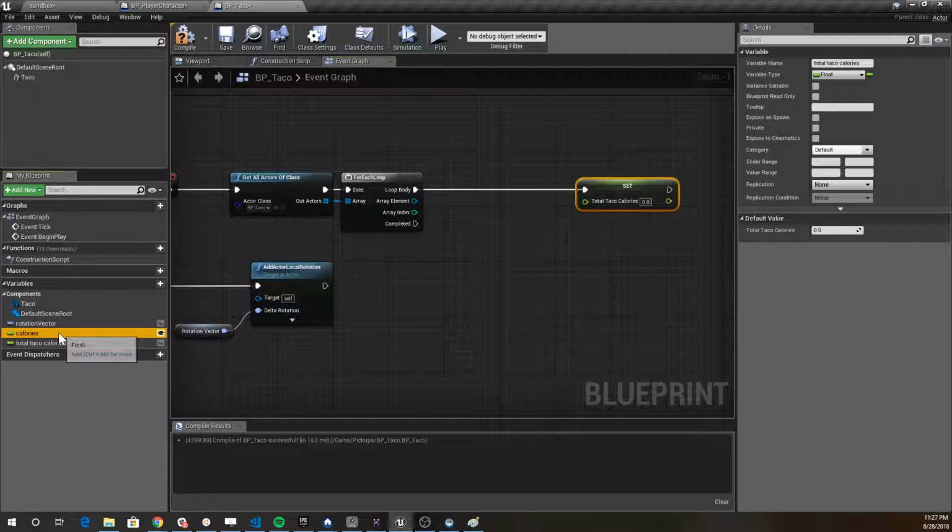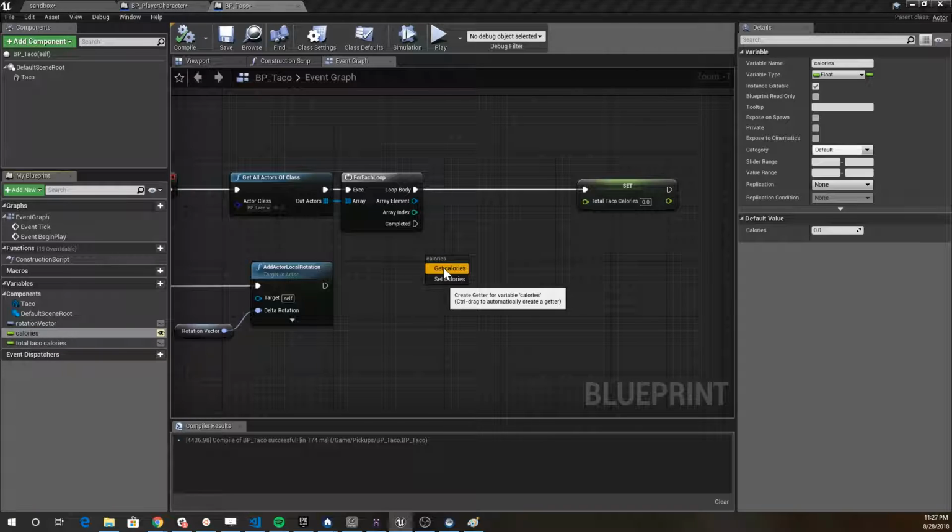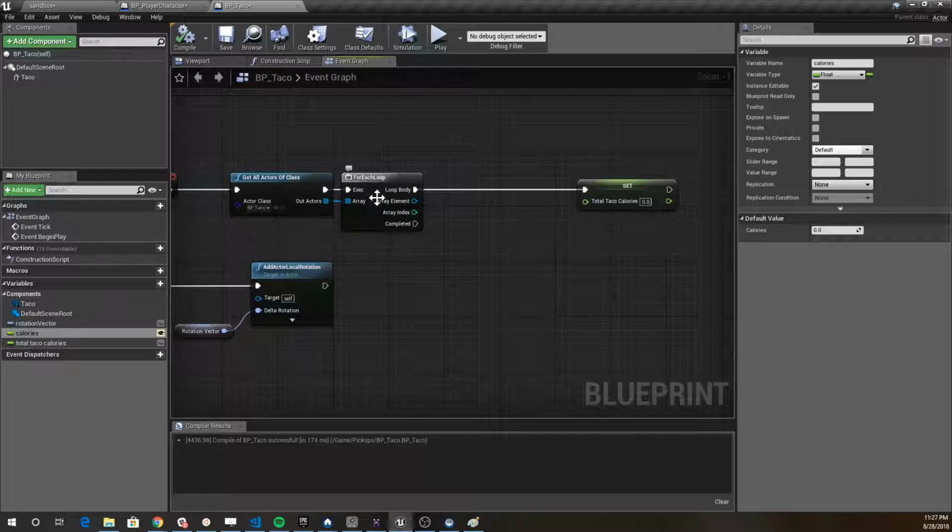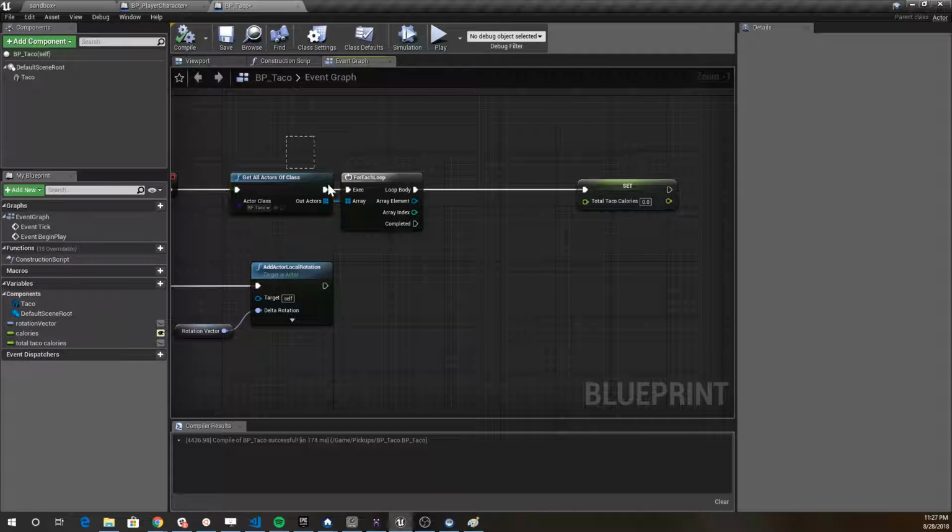And so because we have something called calories, it's now on all of these. I can say, actually, what I want to do is for each of these array elements, so these are the elements in the array, those elements will be individual objects in this particular array that gets created when it's going through and finding all the taco actors, right? So it'll put them all in this ordered list, and then out of that ordered list will be each single element, and we'll go through each one at a time.